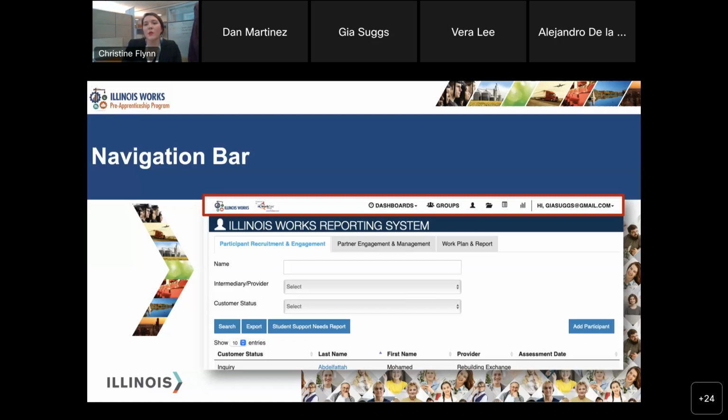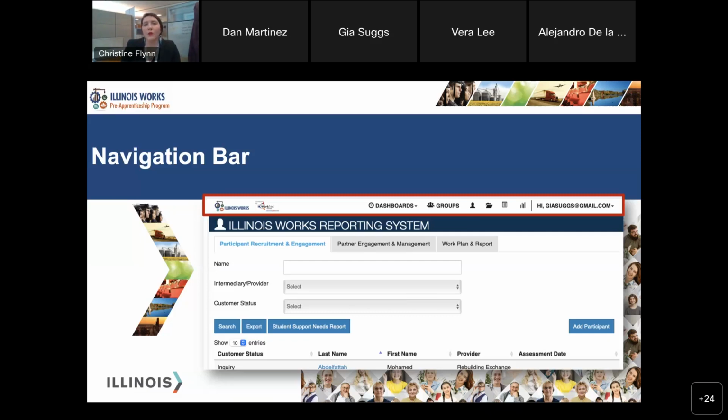And then all the way to the right, you'll see hi. In our picture here, it was Gia who signed in. So it'll say hi and then your username. When you click on that, it will bring up a small drop down. This is where you can sign out of the system. This is where any Illinois workNet messages will be.